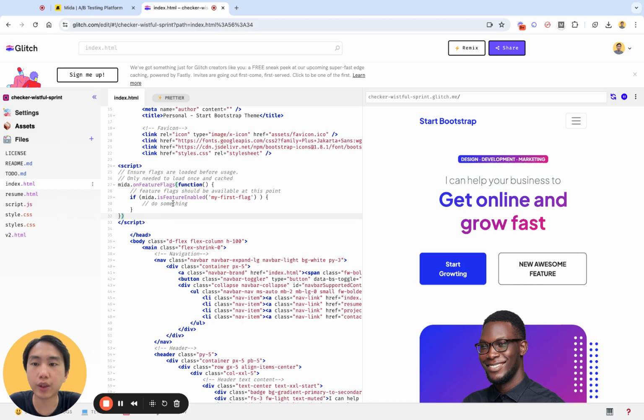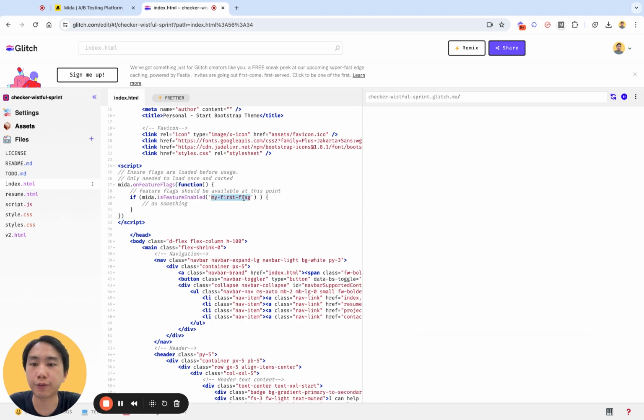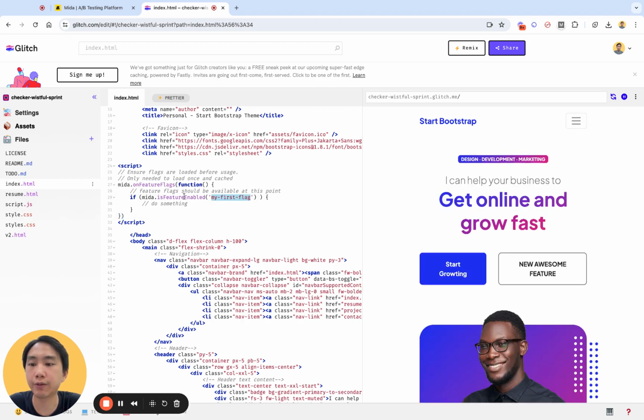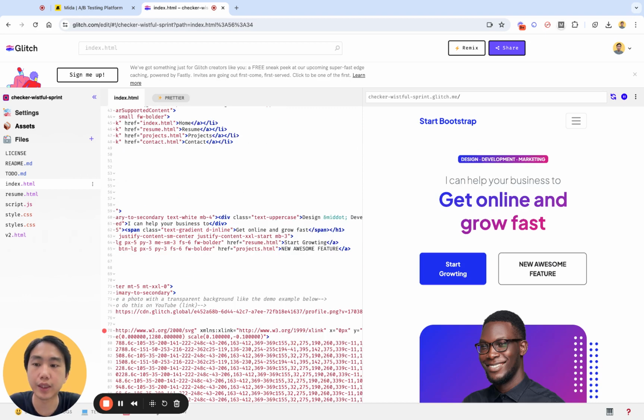insert the code, and with my first feature flag, if the flag is enabled, you want to do something right here. Let's say we only want to show the new awesome feature whenever someone has enabled the feature flag, right? So right here, maybe we can just hide this by default. So display none.